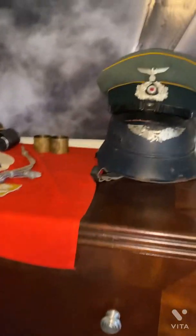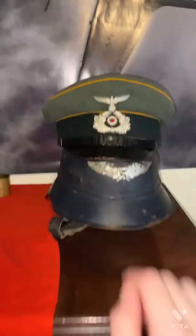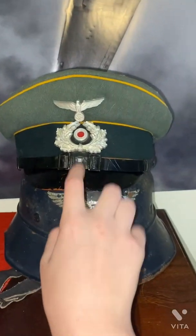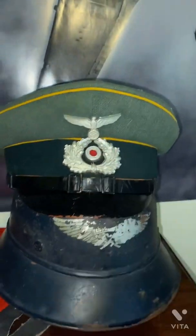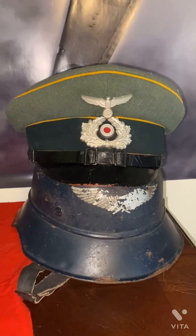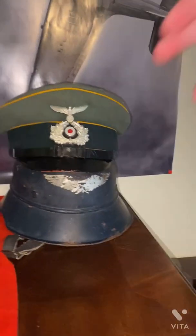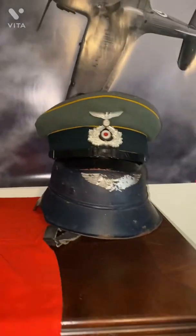I will be teaching you today how to identify German visor caps, such as this one right here. This is new to the collection. I got this a couple weeks ago, and because it's a German one, these are very valuable, because anything that is German automatically goes up in value, sometimes down, but very rarely. Now, I will tell you how to identify them.